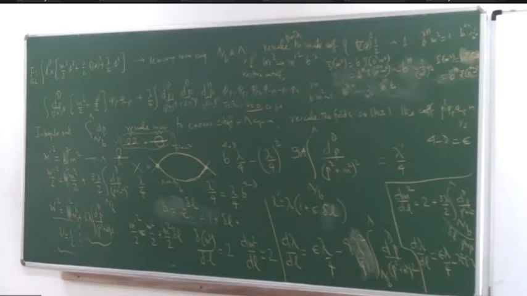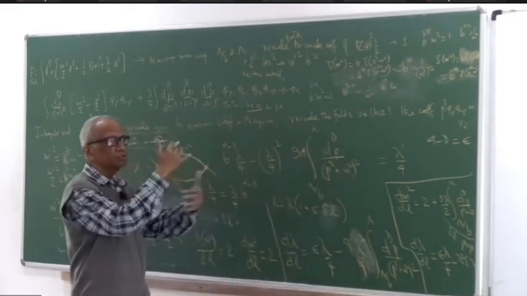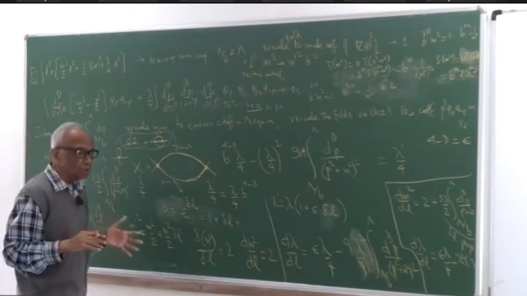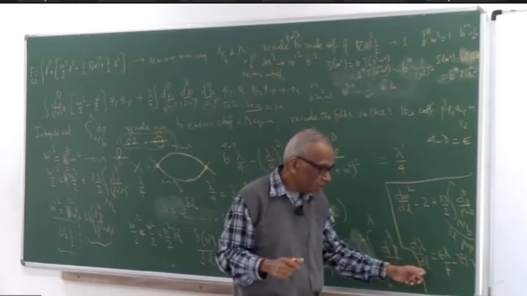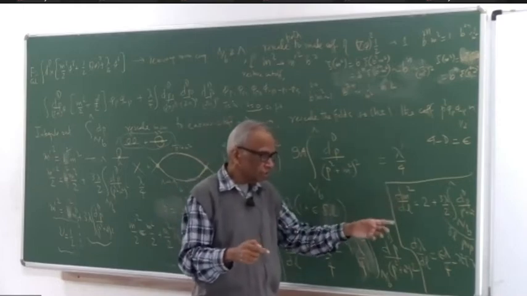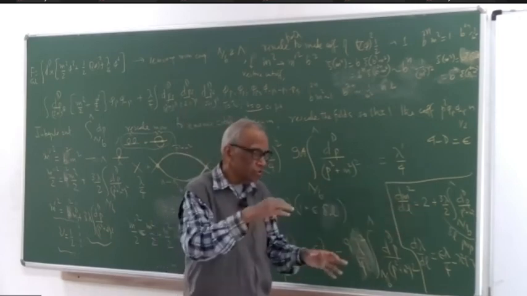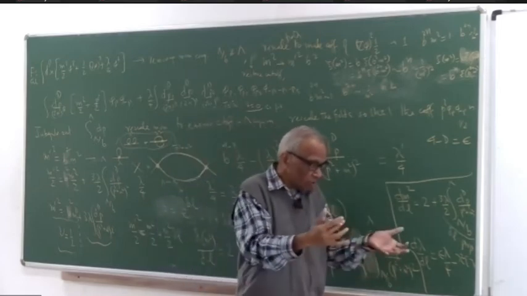So it's not a trusted quantity. But where do I need it? I need it at the fixed point. I need it when I have done this procedure infinitely many times and things have moved to a fixed point. Fixed point would mean that, because there is one relevant operator that reaches a fixed point which is infinitely far away, dm squared dl is equal to 2, so that just keeps on flowing. Everybody else reaches a fixed point, either 0 or non-zero.